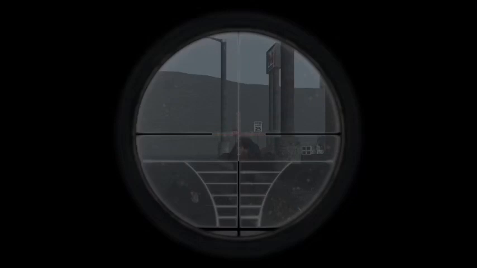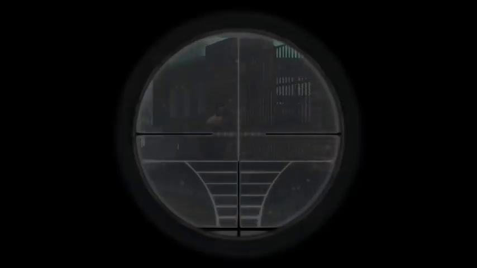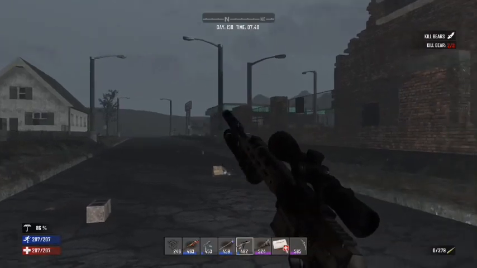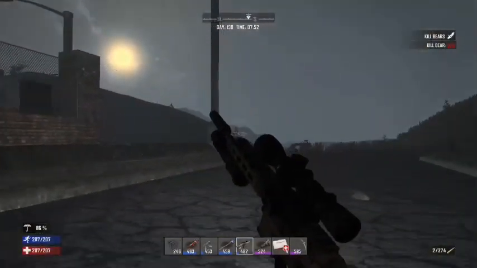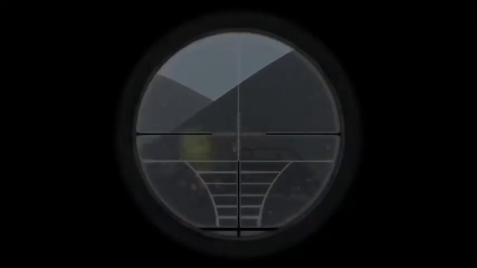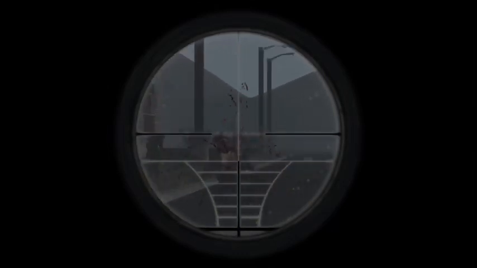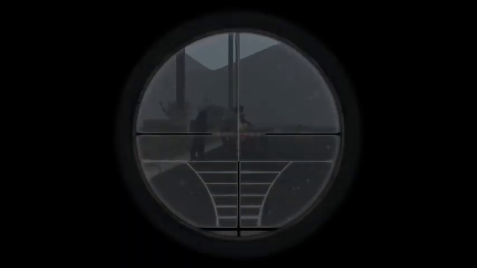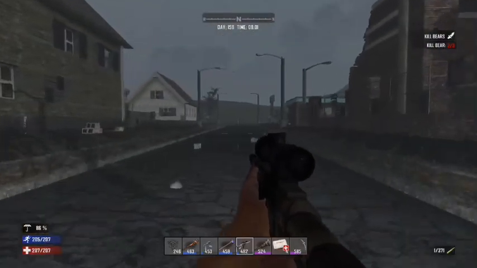Speaking of cops, I'm just going to take this guy on here. If I can shoot today. We just got him before he spewed up on us. I've still not got my shooting skills today. There we go. Another cop here. Whoa. Just dodge those. Dodge his fire there. And down he goes. Let's just check what this cop has.